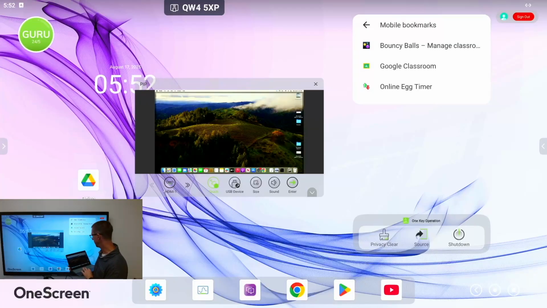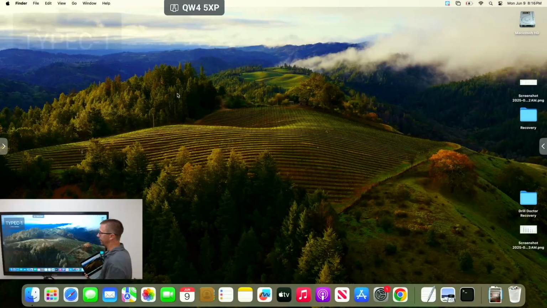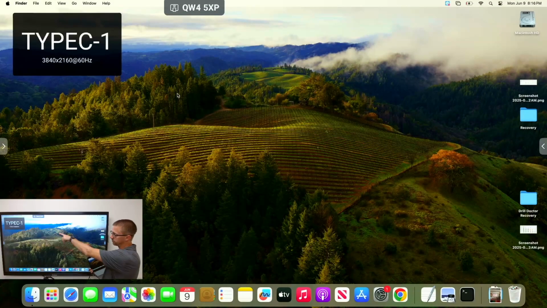When you do that, depending on some settings on your MacBook, you might have to give it permissions. If some stuff pops up on your computer and tells you to give it permission to do something, you can allow it to do so. Mine did not do that in this case. So I'm going to hit enter. And now what we've done is we've just switched completely to the Type-C port.